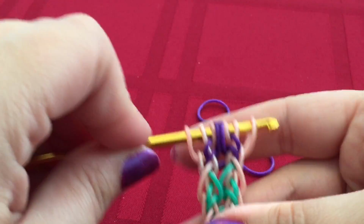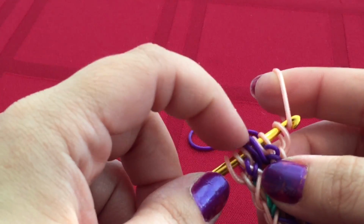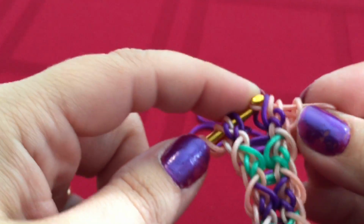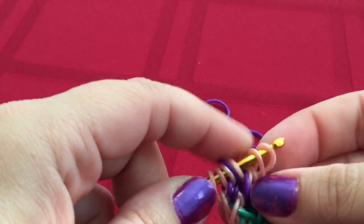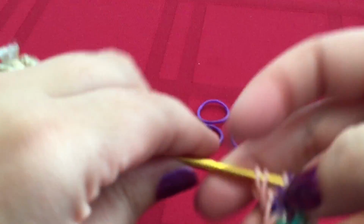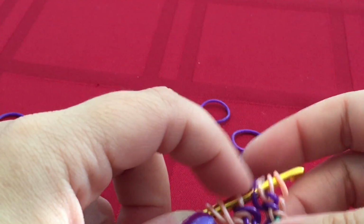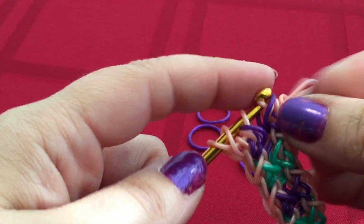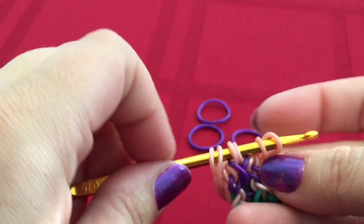Okay, so then we just need to take another border color, and we're working in groups of 4 now. So we pull it through all 4 loops, and then just grabbing the last loop and closing it up. And then we do the same on the other side. A border color, last 4 loops, recapture the last loop and close it up.